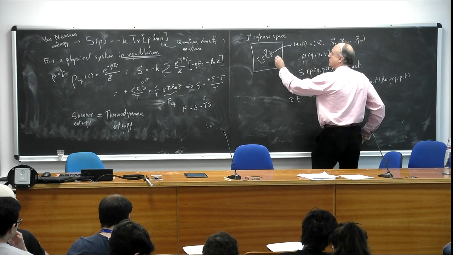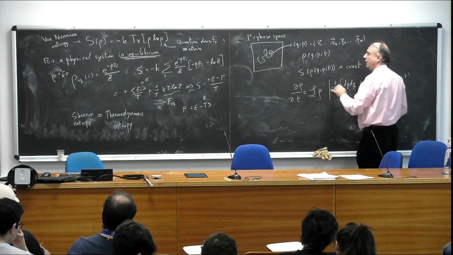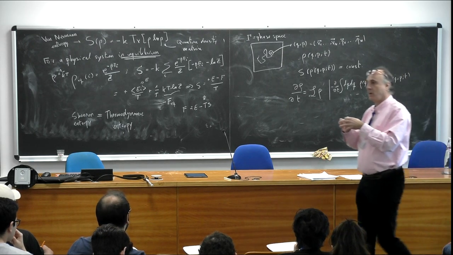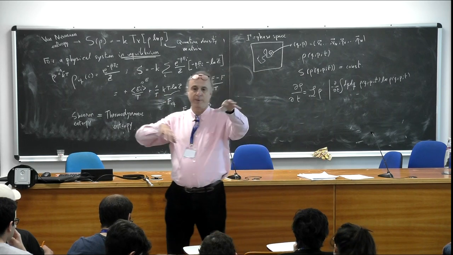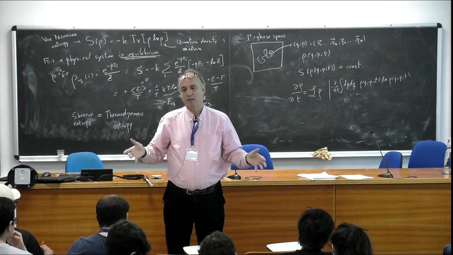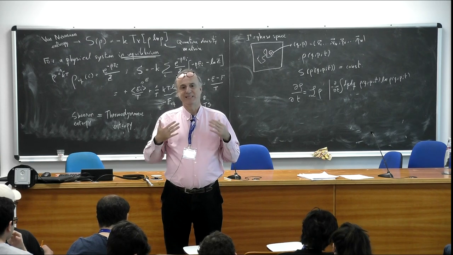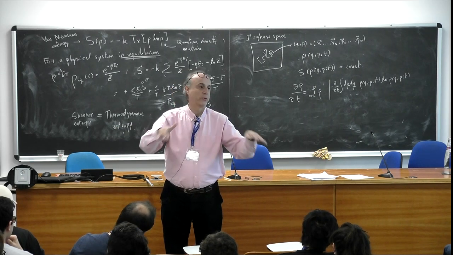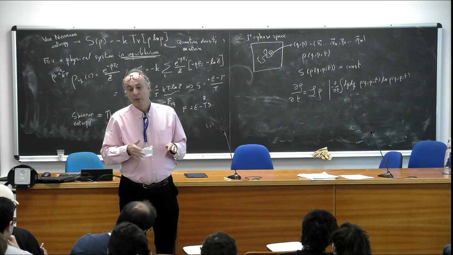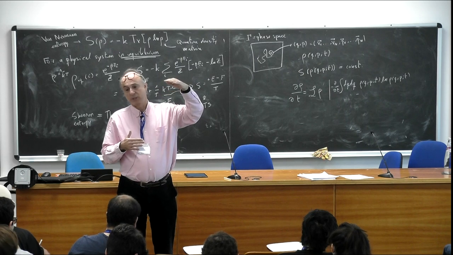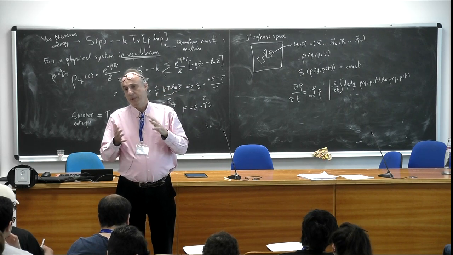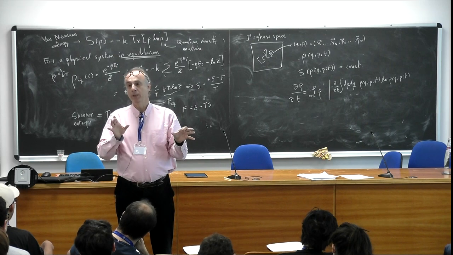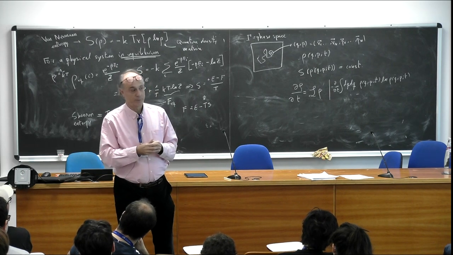Well, what you say is that if you start with a rho around some microstate, it's true that the entropy is constant, but the evolution is very, very complicated, and then you have some kind of coarse graining. So what a macroscopic observer sees is not this rho in all its details, but something which is a smooth rho. And when you smooth or coarse grain the rho, then it's easy to prove that the Shannon entropy always increases. And in this way, people make the Shannon entropy and the thermodynamic entropy compatible.